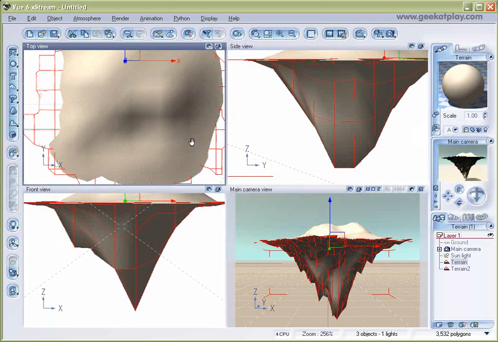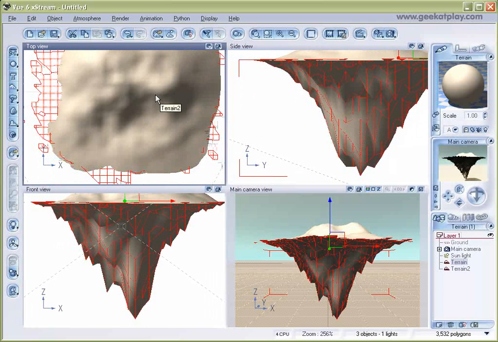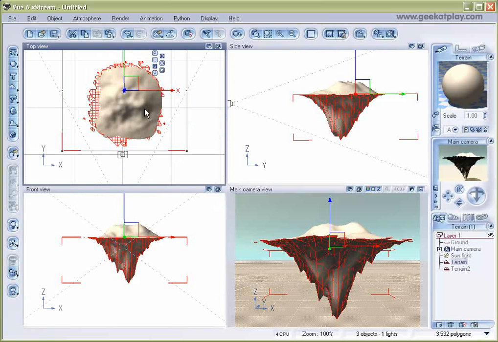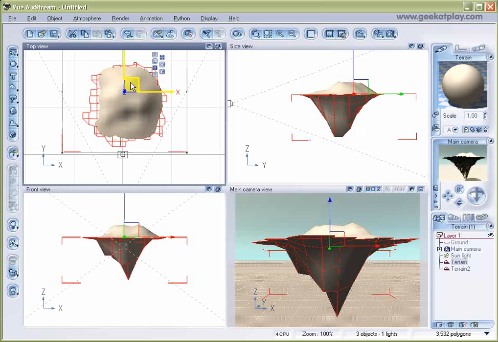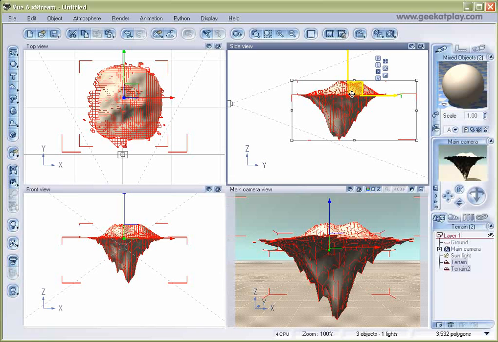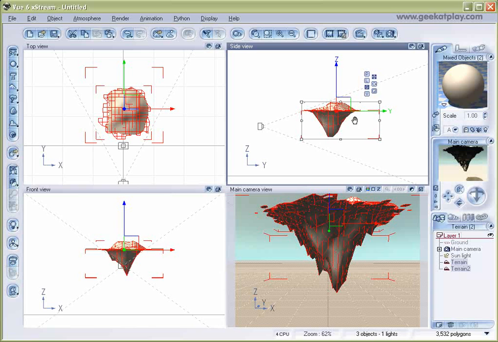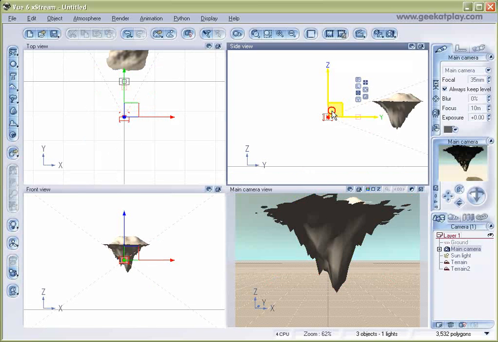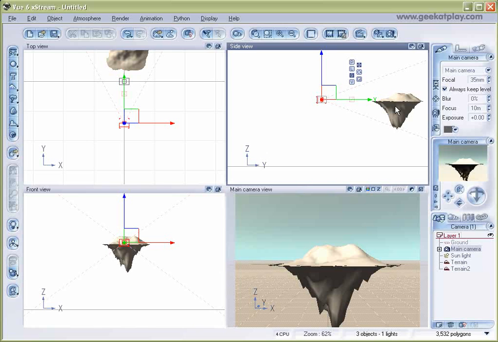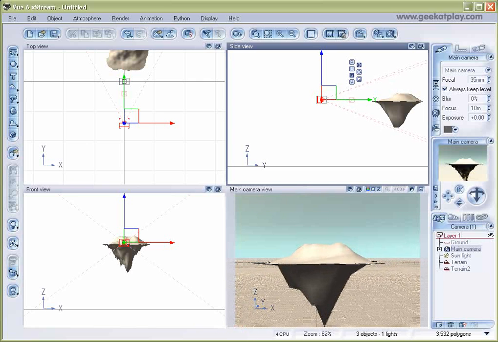So maybe one thing we want to do, a little adjust here. The one thing that is important is to preset them in the altitude and position we want them to end up in, because when we start adding the ecosystem and using the terrain brush to add stuff, the objects that we'll start adding there will stay in one place. They won't be linked to the terrain. Then we'll have the problem if we move it afterwards, that they just stay right there. So I think this is a good place here now.